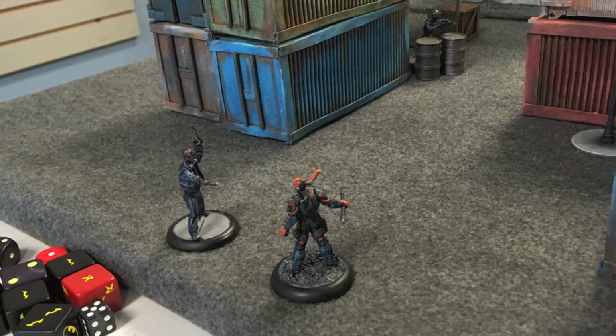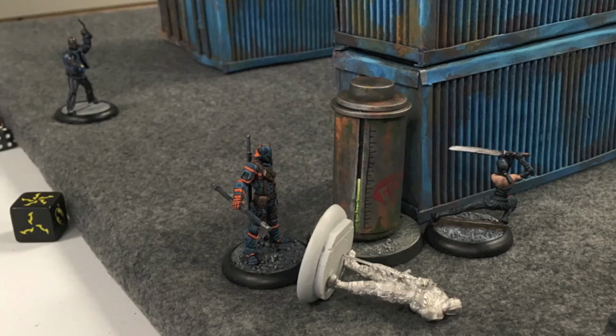Alpha, thankfully, fails that roll, and so I get an activation before I'm going to have to catch some bullets with Deathstroke there. Deathstroke decides that he doesn't love this whole scenario, so he's going to run in and he's going to say hello to Arkham Knight with his reinforced staff.